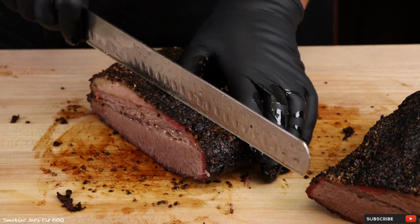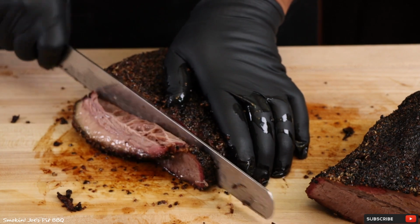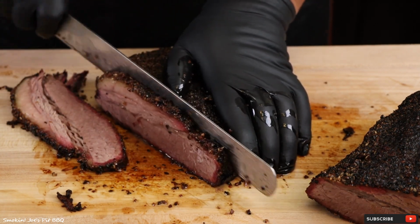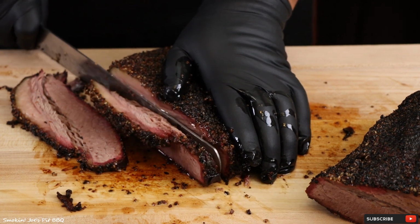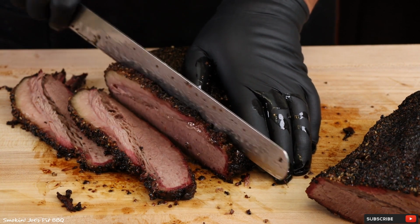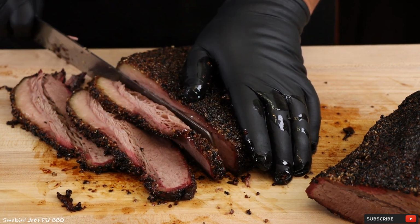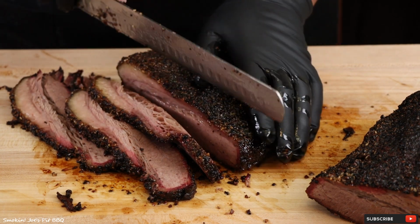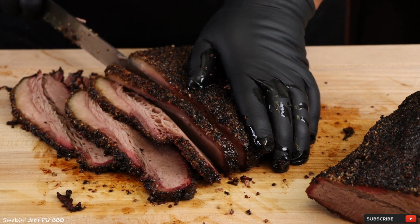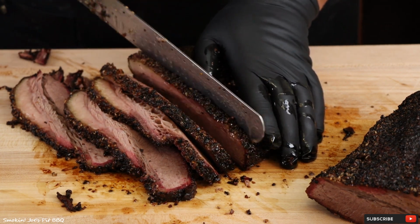All right, so I'm gonna get a couple of slices from the flat. That is super tender. Look at that. I gotta tell you, that Yoder Y640 pellet smoker with those pecan shell pellets did an absolute amazing job. I cannot wait to taste this brisket.